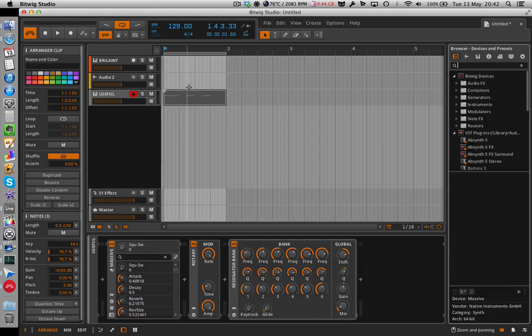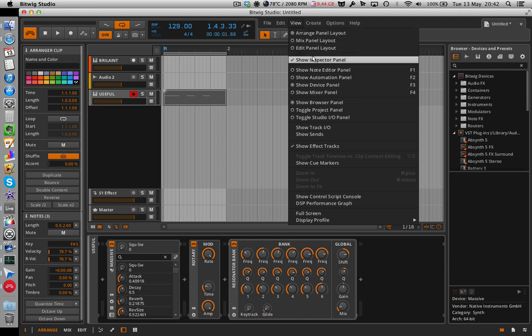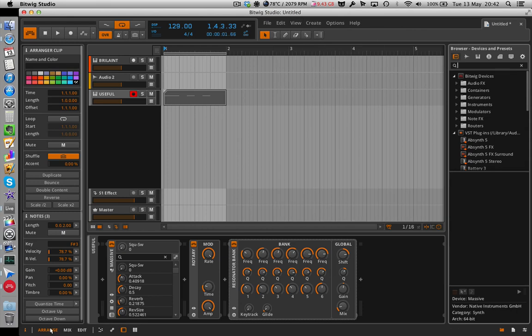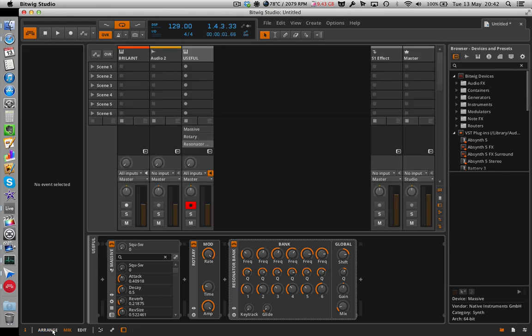Now I feel like I'm missing something. Isn't there like a session view or something? Oh, there was. Toggle. What is going on right now? Where is everything gone? Oh, we're in arrange. Maybe if we go to mix. Oh, that's cool. Ooh, new button, everyone. Oh, sweet. That's actually pretty cool. It has kind of the Logic-y thing where that's there.